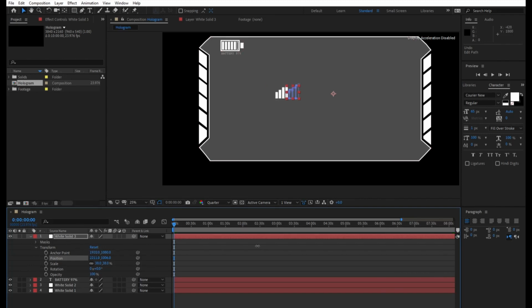Oh, okay. So let's get back. Let's move this to the right, and then let's move this up. We want it in the right corner, just like the battery. It's still a little too big, but let me go ahead and get it there first, and then we'll scale it down a little bit.